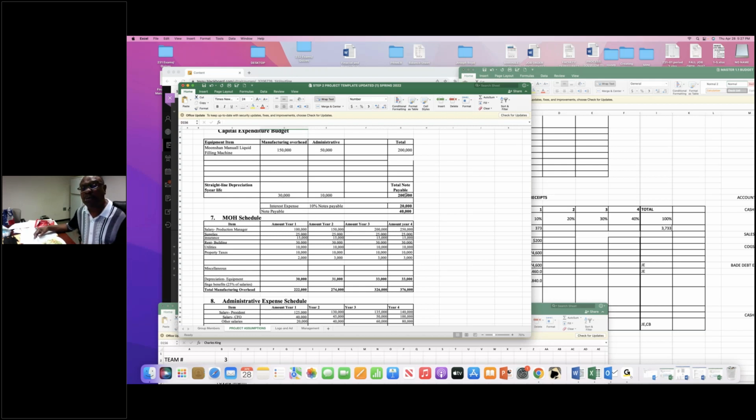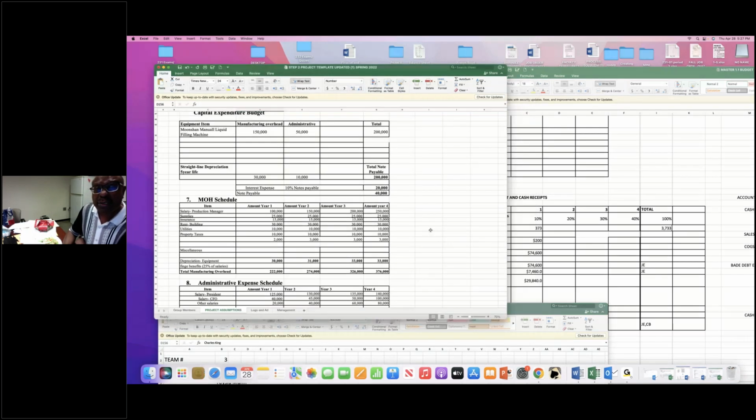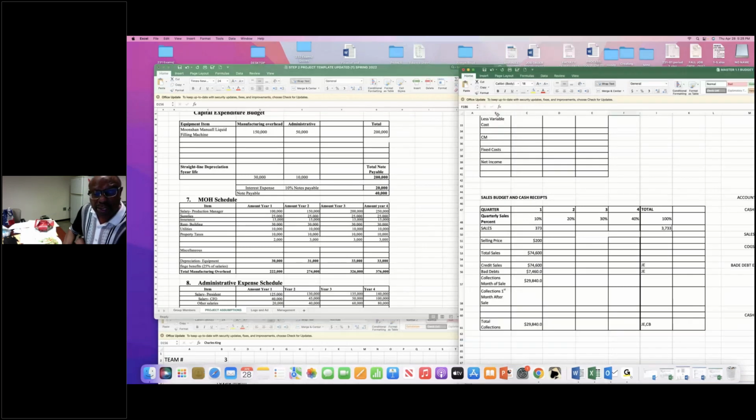So, Professor, the selling price and all that was right. Do we have to fix anything up there? I think he said that was right. And he just told me we need to add the raw material, you had added it in there because I didn't add that. And the other number, I think you had changed the 222,000.